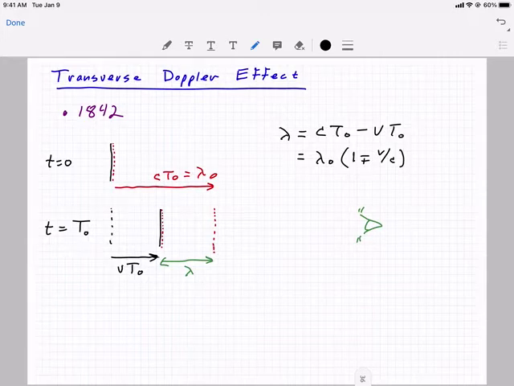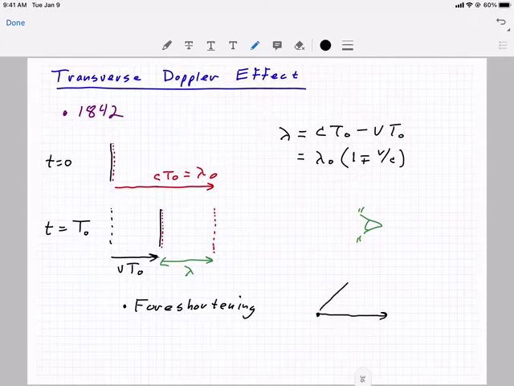What we're going to call this effect is really a foreshortening, and specifically when it's moving towards the receiver. And that effect will vary as cosine of theta. If I have the object moving in this direction, but it's emitting waves off at some angle theta, then obviously there's going to be a cosine theta that goes in here. And so the Doppler effect is going to vary as cosine theta.